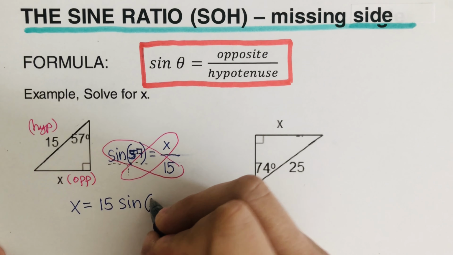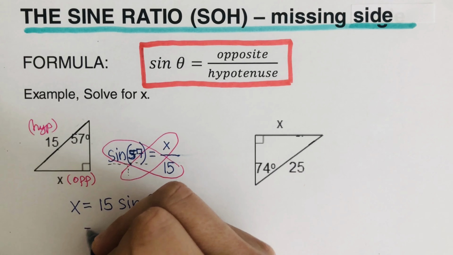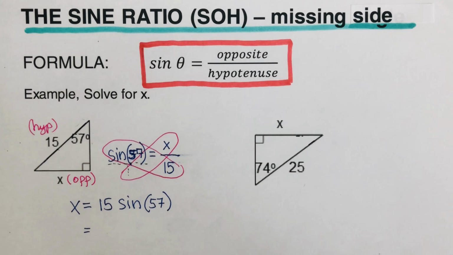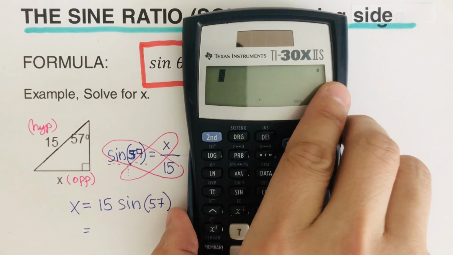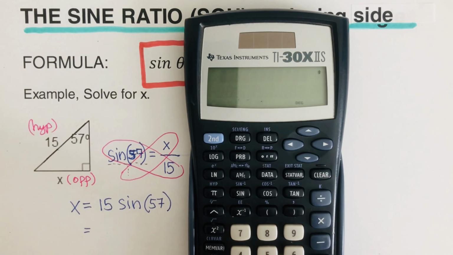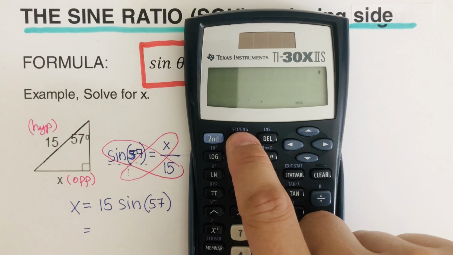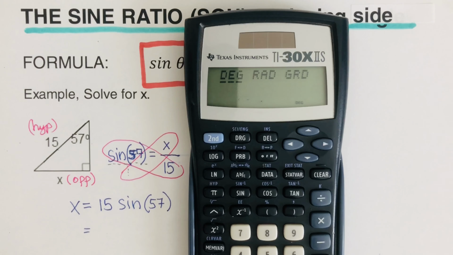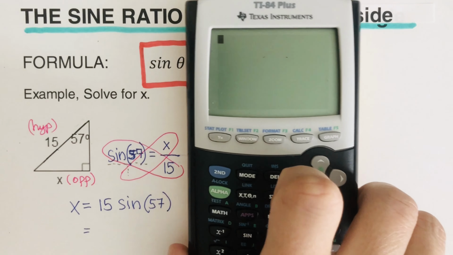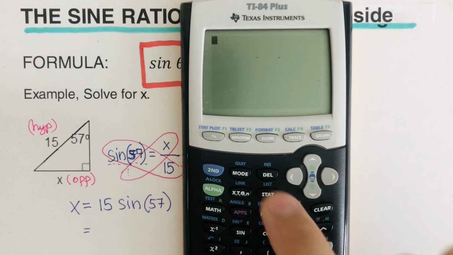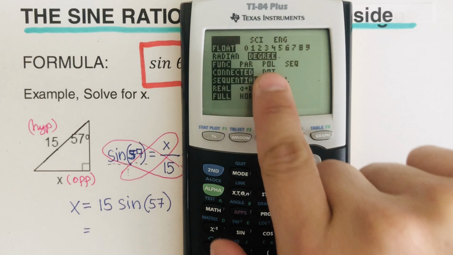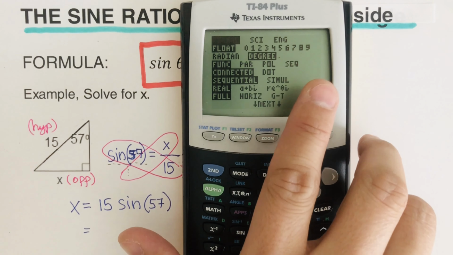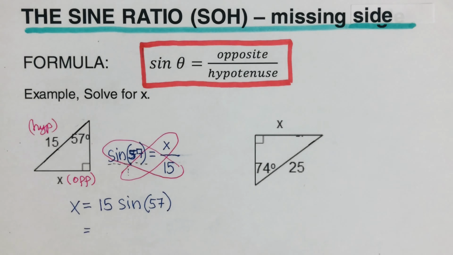So we are going to use a calculator to determine sine 57. Again, I've mentioned this in the previous video. Please be sure that the setting of your calculator is in degree. If you're using the blue calculator, when you hit the DRG here, the degree should be highlighted. If you are using the yellow calculator, to check if the setting is in degree, you hit mode, and then the degree should be highlighted. Now, if you're using a calculator other than these two, then you can go ahead and check the answer that we have here. If your answer is different from the one that we got, most likely your calculator is set up to radian, not in degrees.